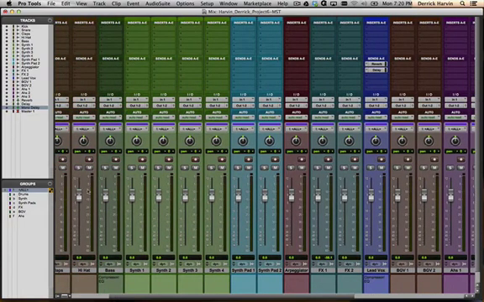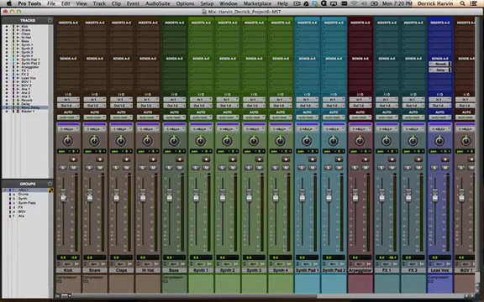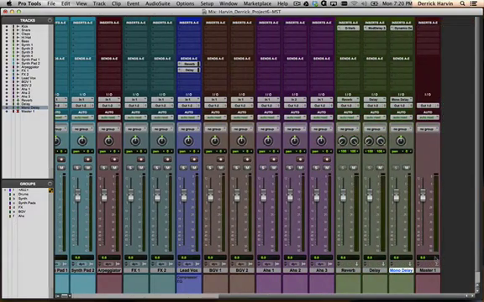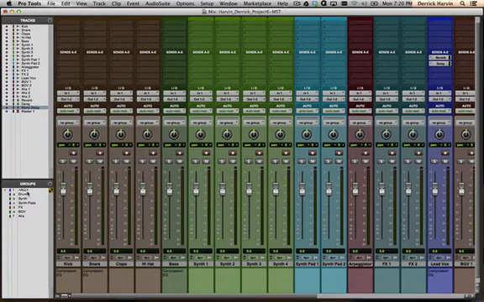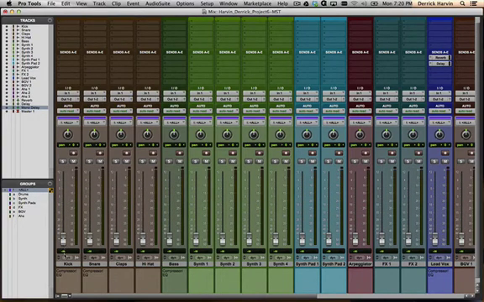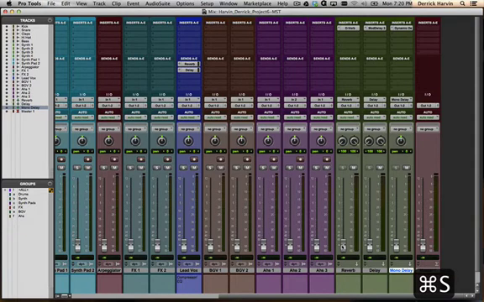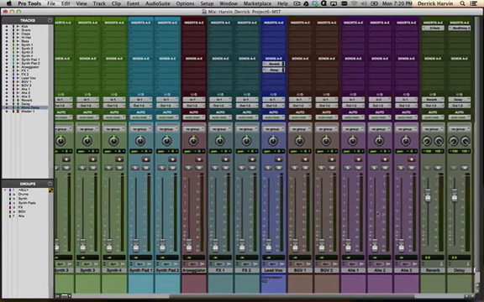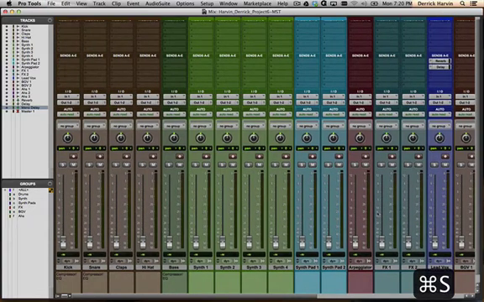Select all for your groups and just make sure, I'm going to hold down. Okay, so all my faders are at unity. Hold down All on your group and you can bring all your faders down. Select all again. Go to your time base, hold down Option, and bring those back to 0 as well as your master fader. And then you will begin to build your mix 1 track at a time.